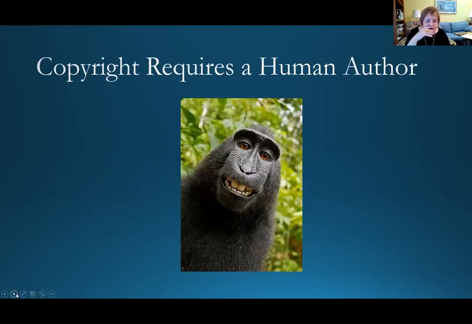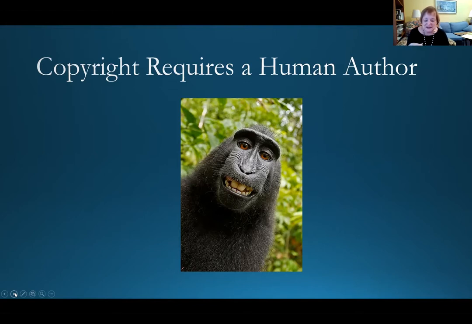All right, so let's go on to the next slide. One requirement of copyright is that it requires a human author. Now, some of you may have met Naruto. This is Naruto, and the photographer offered Naruto's photo and said Naruto had actually taken the photo. Now, I'm sure he said that because it brought more attention to the photo. Unfortunately, it also lost copyright for the photo, because having said that it was created by the monkey, it became no longer eligible for copyright.